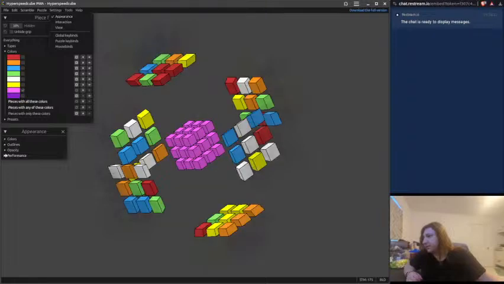Appearance. Yeah, I guess. Performance? No. Opacity? No. Outlines? No. Colors? No. Let's not. Settings. Interaction? No. View.